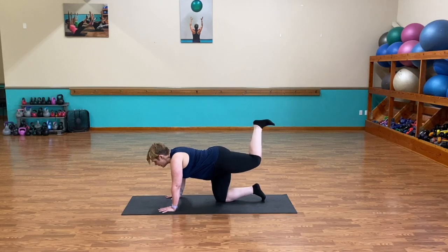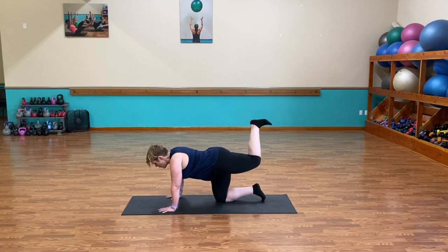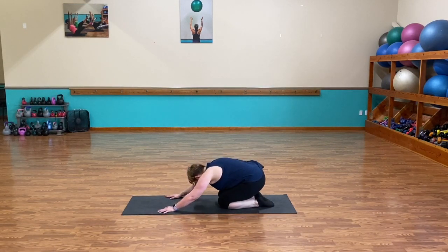Belly is in, you're gonna get a lower ab workout. If this is easy, bring your heel in and lift. That's gonna work your butt a little bit more. Good, so again, these are donkey kicks, but we're pulsing out, so donkey pulses. Squeeze your butt, breathe, we're almost there. Come down and stretch back.